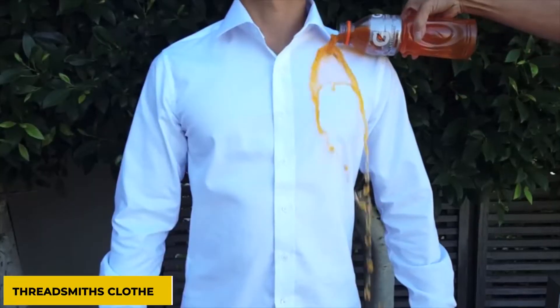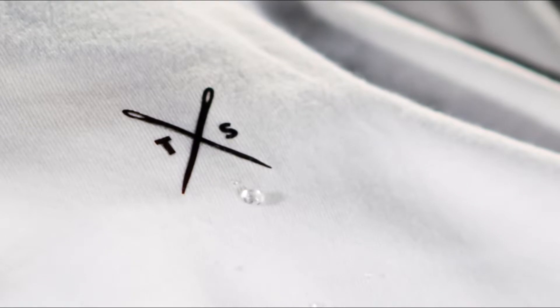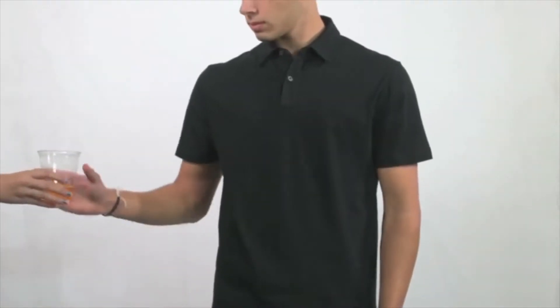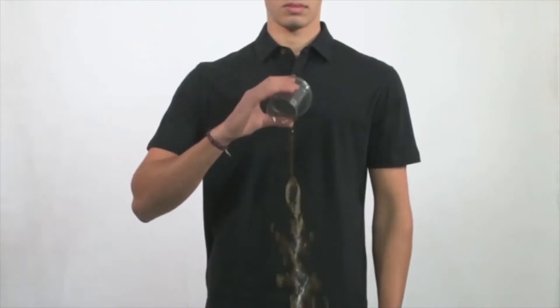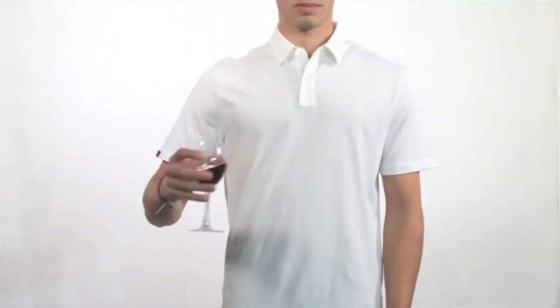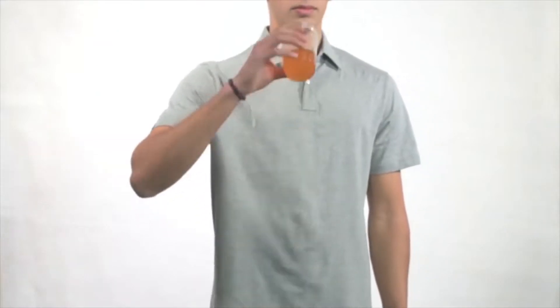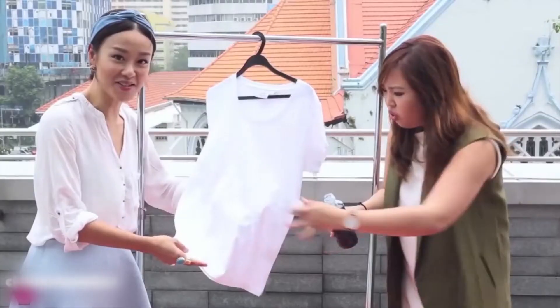Number 7: Threadsmith's Clothes. Something about wearing a white shirt seems to attract stains. You may wear a blue shirt and prevent stains, while the same type of garment in white works like a magnet. Maybe we're extra cautious when we wear white, and it backfires. What if someone created a stain-resistant shirt? Someone appears to have done so.